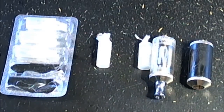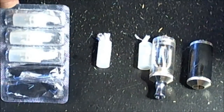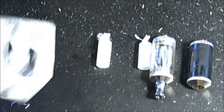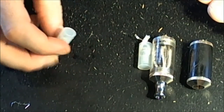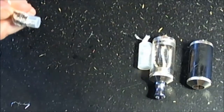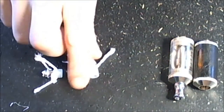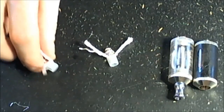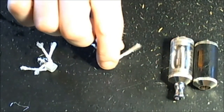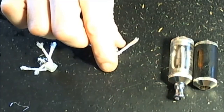Here we are with our up-close view. Here you've got a box of heads, and two are missing, as you can plainly see. If you buy a quantity of five from the website, that's generally what you're going to get. But I have seen them come in little bags too. When you get your heads out of there, generally they come in this little silicone sleeve. Some people call those condoms. You just pull it out, and then you're left with your head. This is a dual-coil head. This one is a single-coil head. You'll have to decide what you want. Dual-coil is going to give you more vapor, more flavor, and the heads just seem better all around and perform really well right from the get-go. Whereas the single-coil heads, they tend to take a little bit to break in.